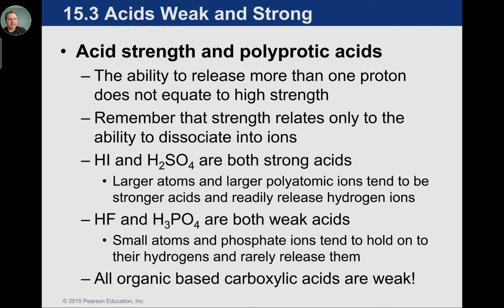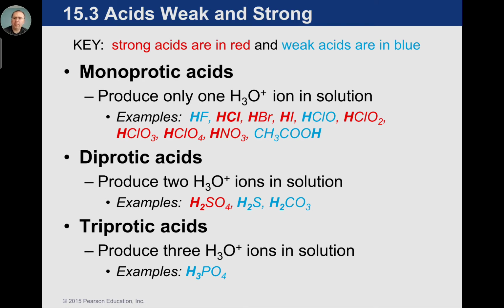So as we look at polyprotic acids, just remember that monoprotic is these ones that have a -1 charge. So fluoride, chloride, bromide, iodide, all of those are halogens. HF, the one in blue, is the weakest because it is the smallest. If we get to the series of the hypochlorites, the chlorites, the chlorates, the perchlorates, we're going to get hypochlorous, chlorous, chloric, and perchloric acids. Those are the ones that are next. Notice of those, HClO, the one in blue, is the smallest and it is the weakest. So again, size matters for acids. The weaker you are, the smaller you typically are.